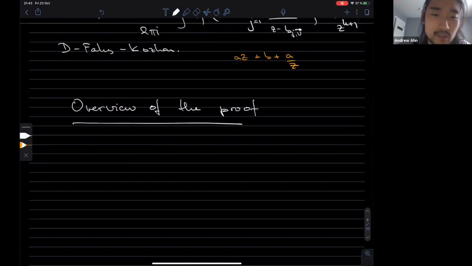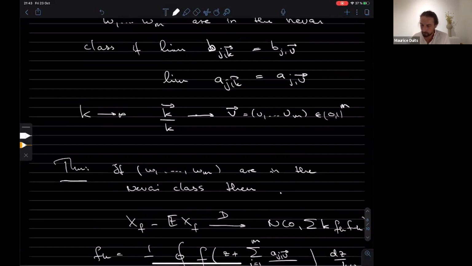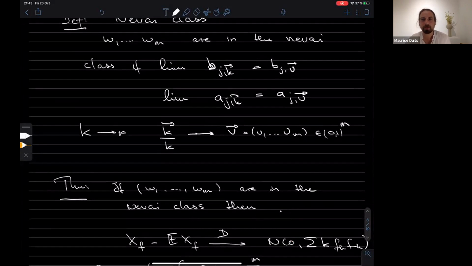Sorry, just a quick question. So the two example models that you gave before, with Brownian motion and this tiling model, I suppose both of them can be interpreted as giving a Nevai class of weights. Yeah, well, they're also varying. We also have varying weights, but you can verify that there is an analog of these limit statements. Again, you only need some information in certain blocks, and if these limits in these blocks exist, they will have the same structure, but I have to explain a little bit how these blocks look. But the answer to your question is yes.